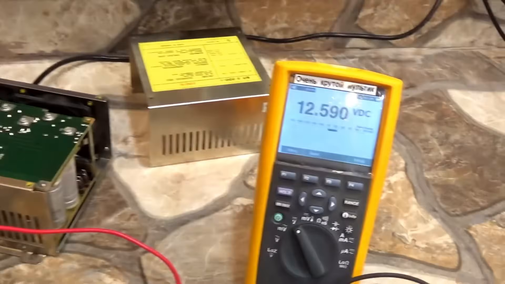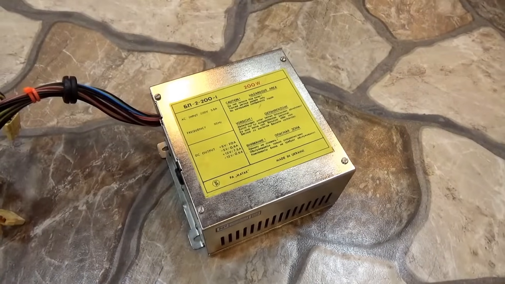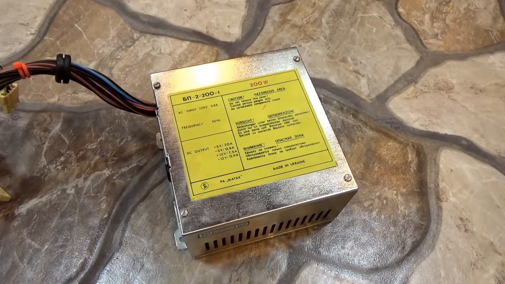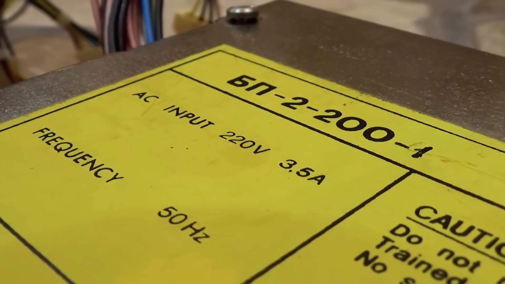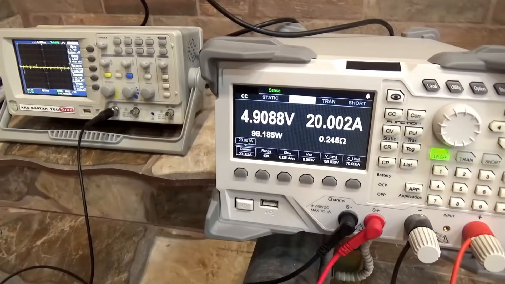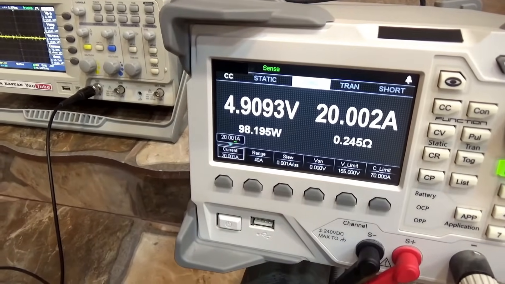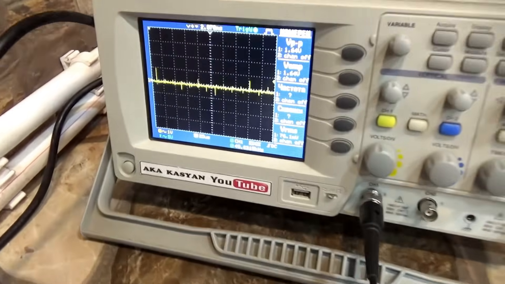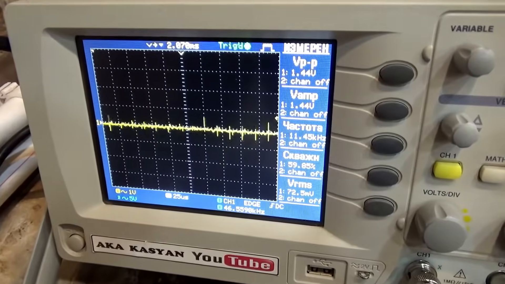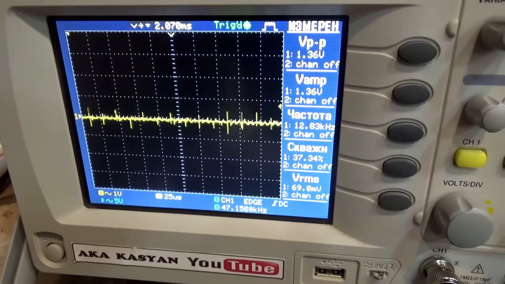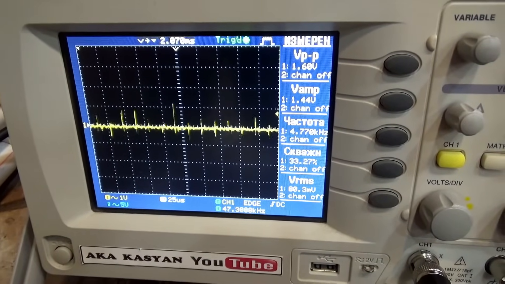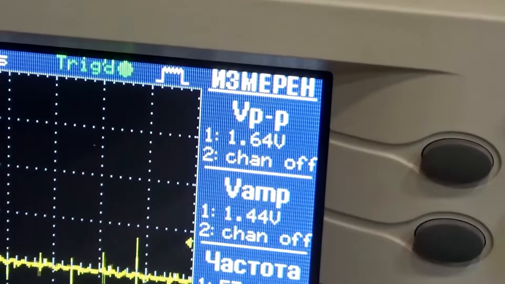I wanted to leave the unit running for hours at maximum load, but I changed my mind. I'll send this old timer into a well-deserved retirement. After all, its time has already passed. I also measured the ripple on the 5 volt line at the maximum current of 20 amps. Considering the influence of the wires, I got approximately 1.5 volts from peak to peak. This might be slightly high, but I've seen sources where this figure is much higher.